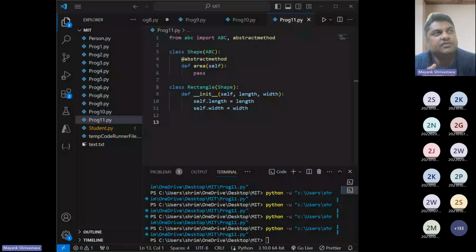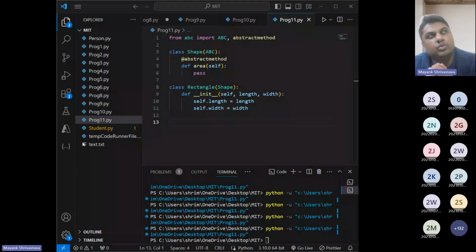So let's say for a student, I want to keep certain things available to everyone. That would be the name and, let's say, class, right? Other than name and class, let's say I'm storing the mobile number as well. I don't want this mobile number to be available everywhere. So by defining the variable name with underscores, I can ensure this type of encapsulation, right?